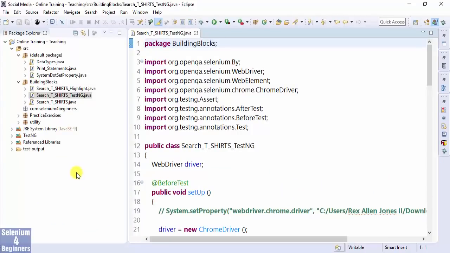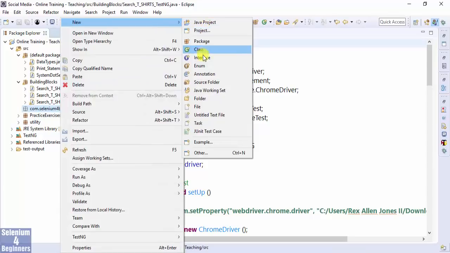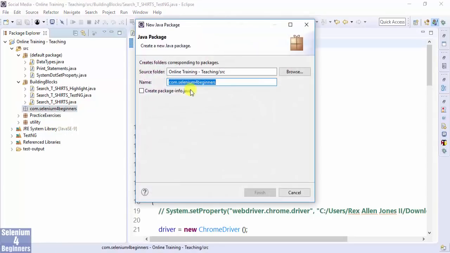A sub-package is created using a dot. Right-click the package, select New, then Package. At the end of the package name, add a dot. Then write Java.